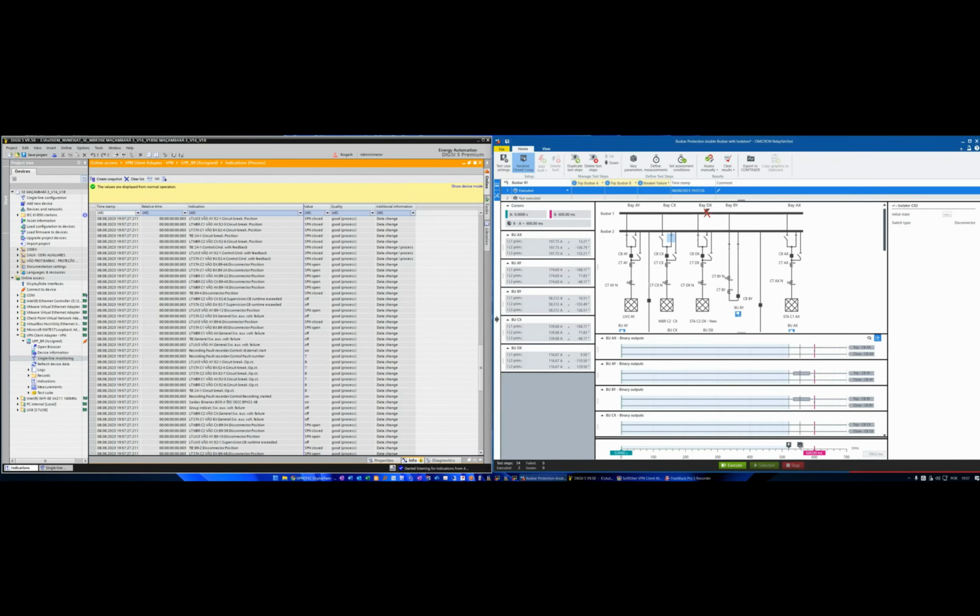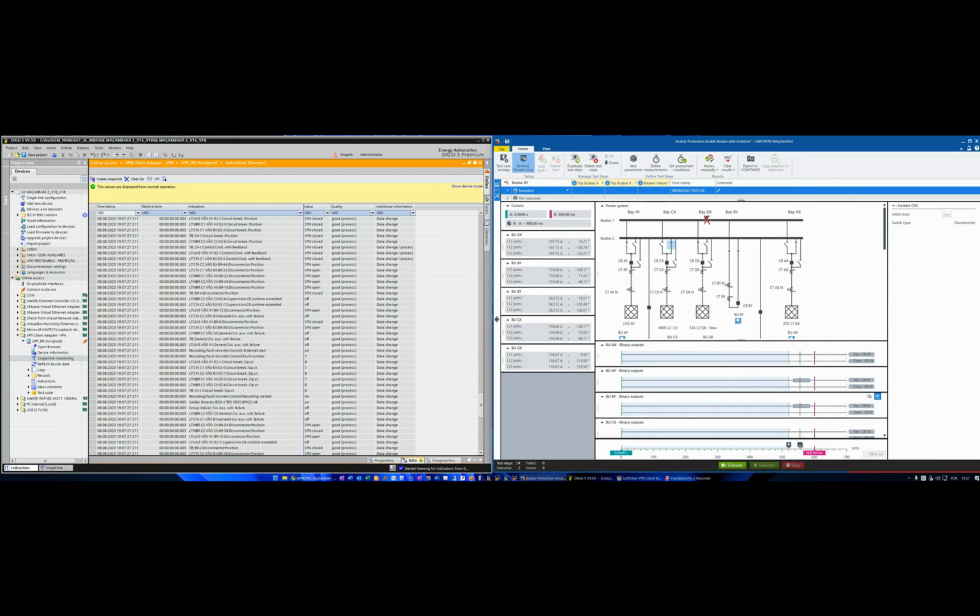For example, we can see in this step that I just give the trip in this bay, phases A, B, and C. For sure, if I click here, you can see just this bay was opened. So very good, and you can see the selectivity of the bus bar protection, it operated.